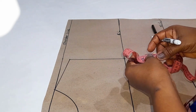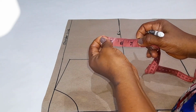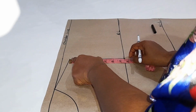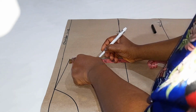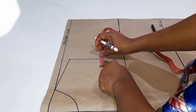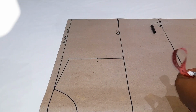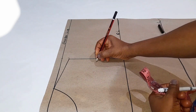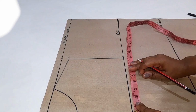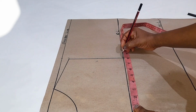On my armhole depth, I'm going to find the midpoint. I will divide it by 2 to find the midpoint. On the midpoint, I will come in by 3/4 of an inch and make a mark. Then on my chest line, I'm going to input the 1/4 of my bust circumference, which is 9 inches.